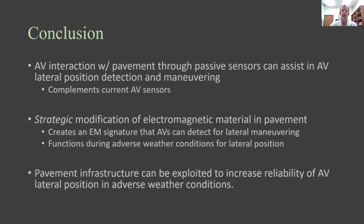So my pitch is really modifying the road strategically, and it gives us enough time to maybe create this network of sensors on roadside units that will take years to put in place, by really using construction materials to create a kind of passive sensor to help us with the vehicles. So I'm excited that maybe this is a piece of the puzzle to seeing more ready adoption of autonomous vehicles, at least for certain networks of roadways, relatively soon versus waiting till we have everything in place in all functional classes. And I think I got done a little earlier than I expected, but that's all I have.